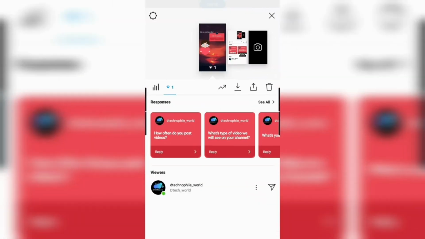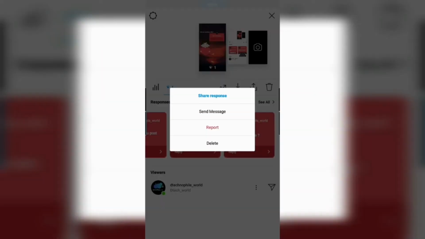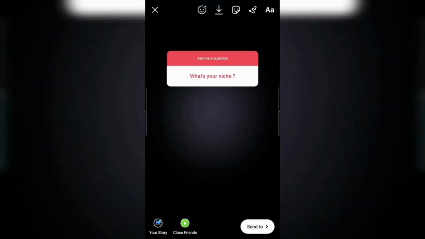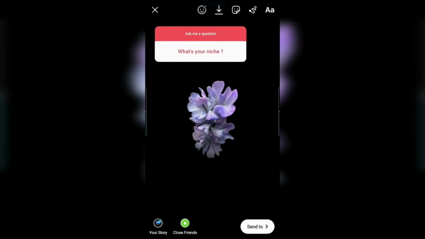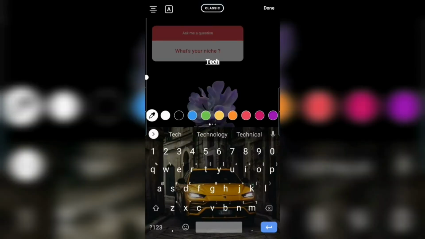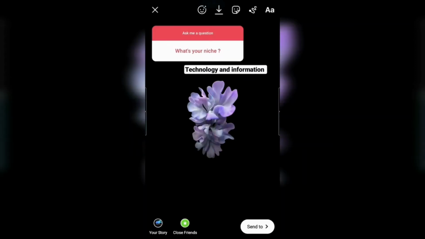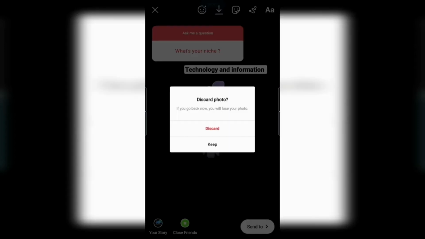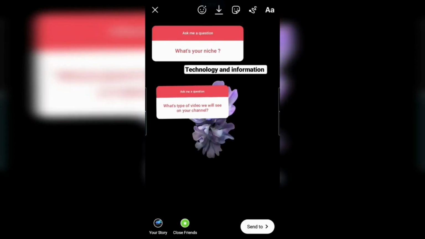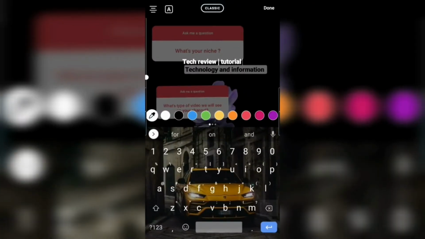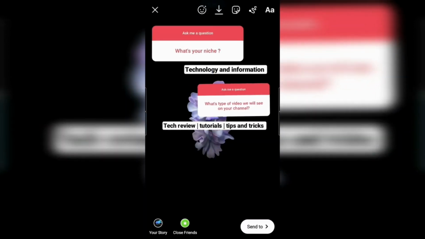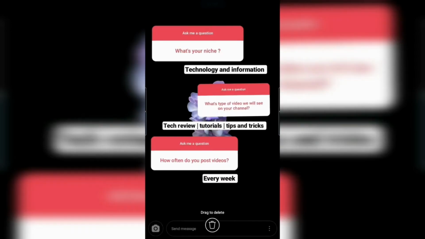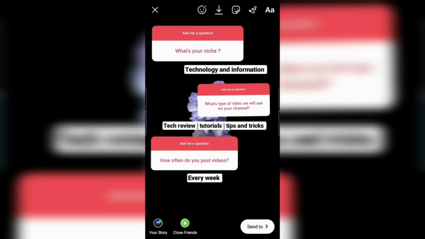And after that, when you respond to the sticker, make sure you place it somewhere so that the next sticker can come down there. Let me just respond to this, then save the image so that you can use this image as a background when you respond to another sticker. Let me just show you how. Okay, now we are with the next sticker and the background is the previous one. After replying to this one, you can repeat this process, but don't overdo it again, and make sure it looks visible and beautiful. Alright, so now you have a multiple sticker response.